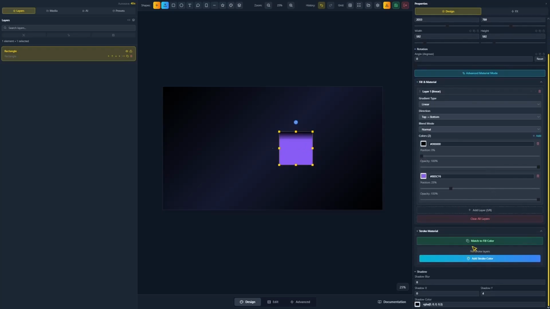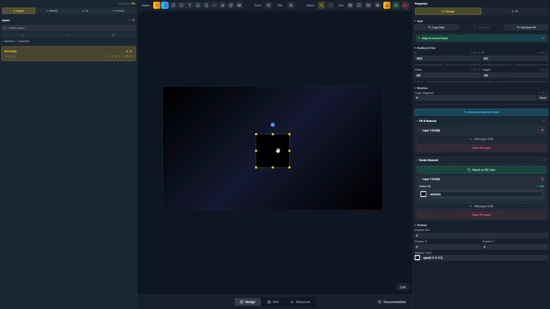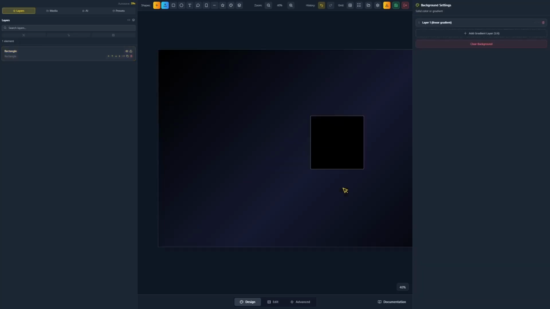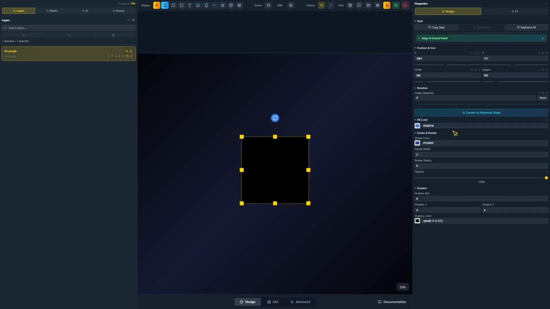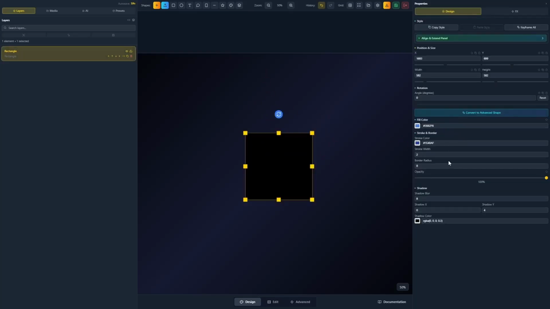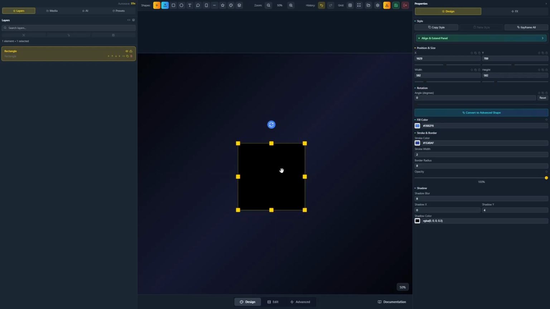Then you can also modify the stroke color, and a very cool feature that FlashFX has is to match the fill color with the stroke color. So for example, if I have a white stroke, you can see here it's white. If you click match to fill color, it will turn black because currently we have black as the main color. If here we add a gradient like the background, then if we match the stroke to the fill color, we'll also have the stroke as a gradient.